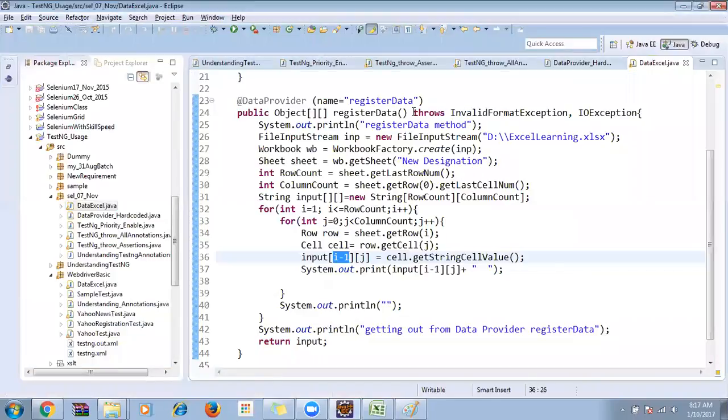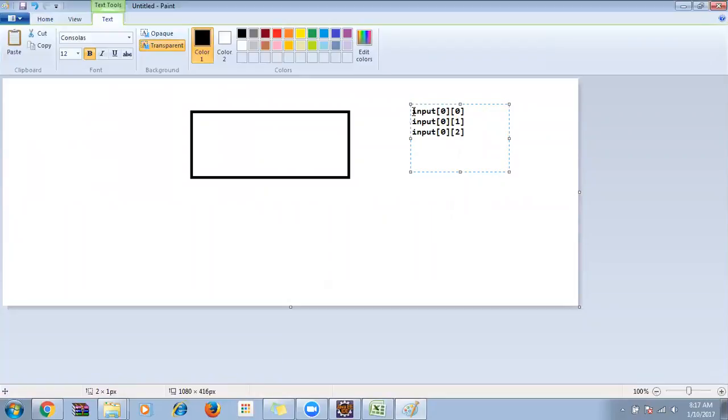Then next, the next i will start: input of 1, 0, input of 1, 1, then input of 1, 2.